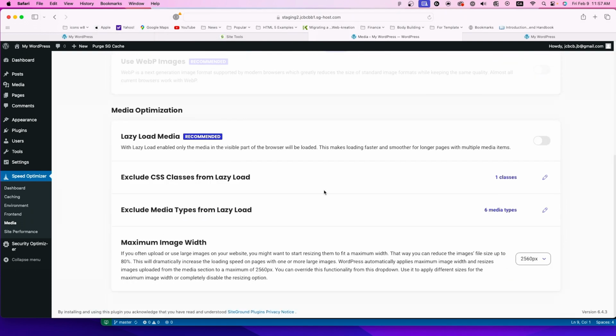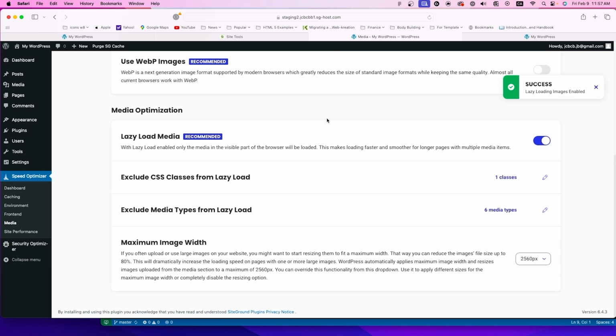Now, the other thing that's really cool as well is media optimization. So you can do lazy load, which means that your images will only load once you scroll past it, which is really important, especially as part of that speed test. If you want to get that 99 or 100% mark, by the way, getting 100% is near to impossible, but I always aim for 99 or 98. And here again, you can exclude specific CSS classes from the lazy load. Now, this is something I don't really use. Maybe if I code something in Tailwind CSS, I would use this, but in most cases, I don't really mess with this or do anything here.